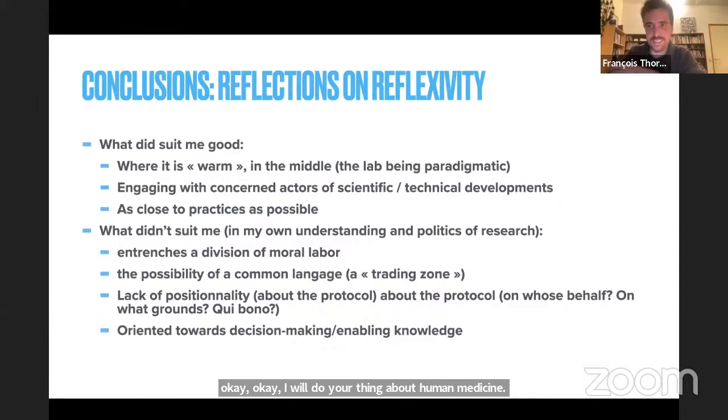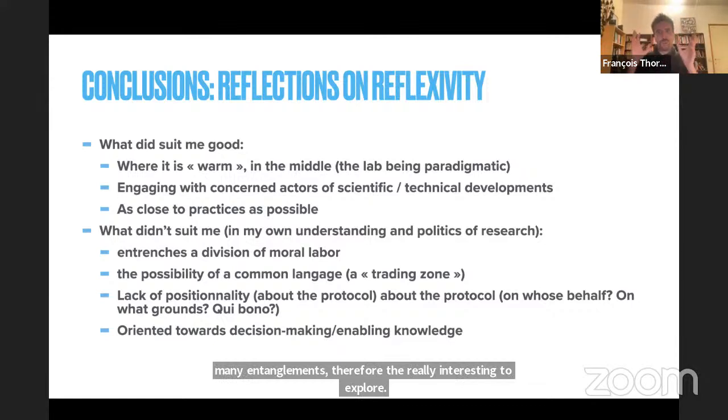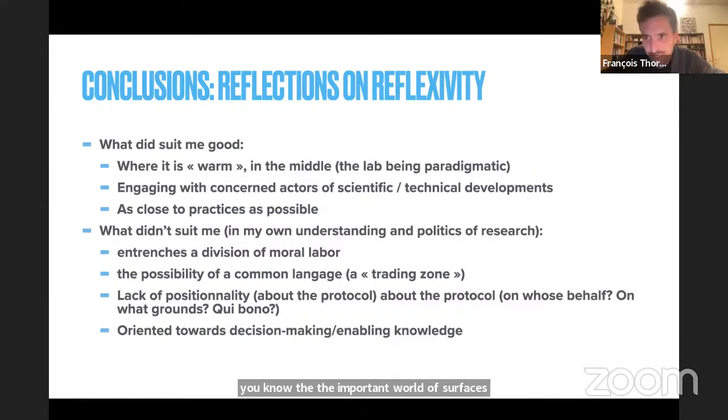This is the cow thing, because this was the genuine important surprise: the head of the Biomedical Research Center was a veterinarian coming from the veterinary faculty. Many vets were going to the Biomedical Research Center and getting involved in human medicine. And there was an intrication with the farming public agency sending researchers part-time to the Biomedical Research Center, part-time on the farming side. And actually cows would bring a lot of cash flow to the laboratory, enabling some investments that would then be used for human medicine and diagnosis. Many entanglements that I thought were really interesting to explore. And that's what I'm doing now. But that's to tell you about the important world of surprises and amazement in whatever it is that I do now.